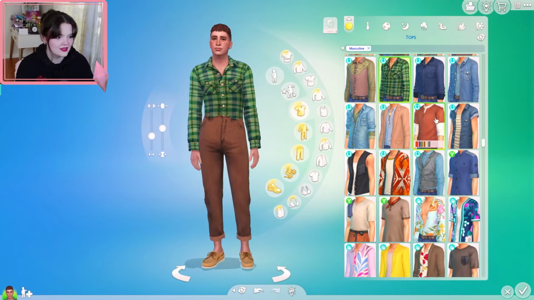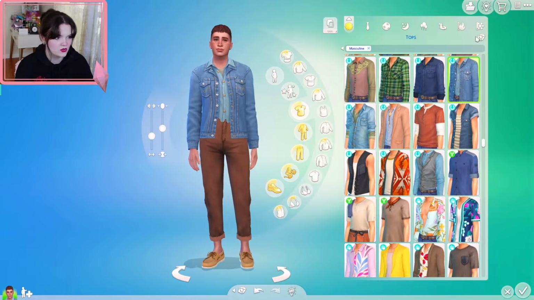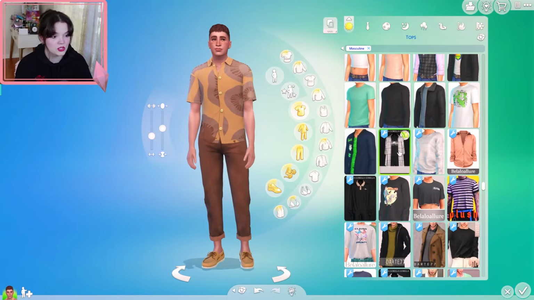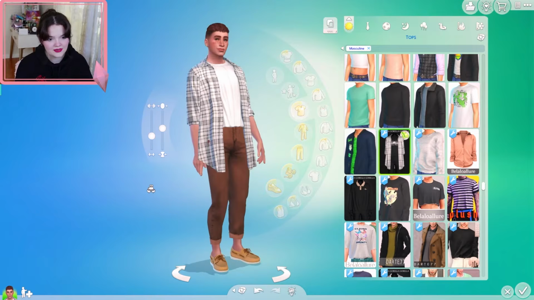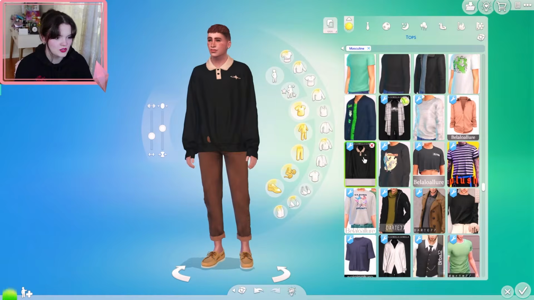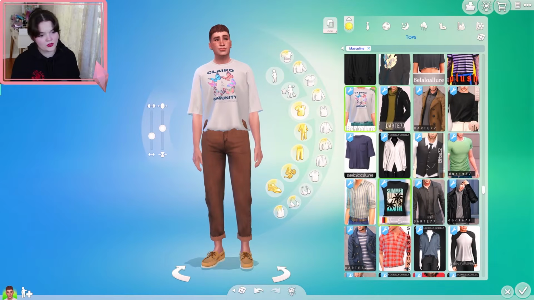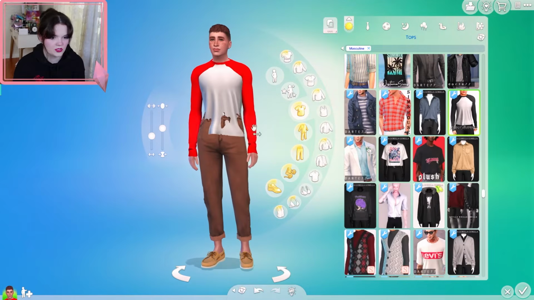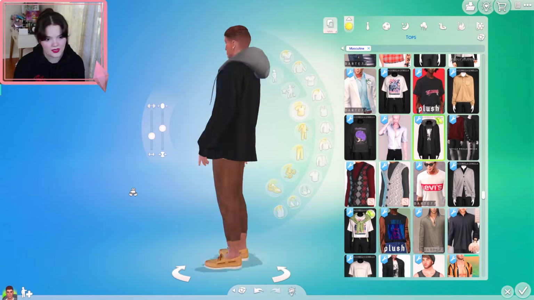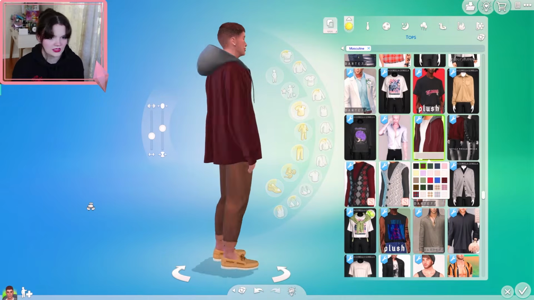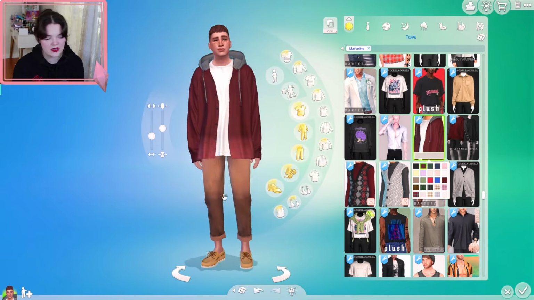That hurt. Tops. Those are all horsey looking ones. That's kind of ugly. When it comes to clothes, I do Maxis. That's kind of grandpa vibes. I do a mixture of Maxis, or in-game, and then also the stuff I've downloaded. I can't put any longer tops with these pants. They clip, except for that one. I like this one a lot. I feel like I overuse this one, but I like it. I think it's cute. It's kind of wintry up top and then beachy down on the bottom, isn't he?